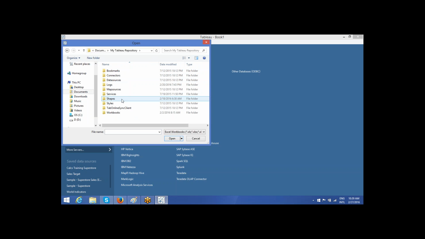It is system driven. Once there, you find different extensions, as I just told you. First one is bookmarks, that means the .tbm file. Then connectors, where nothing is available. Then data sources like .tds, .tdsx, all databases which are available, all flat files.